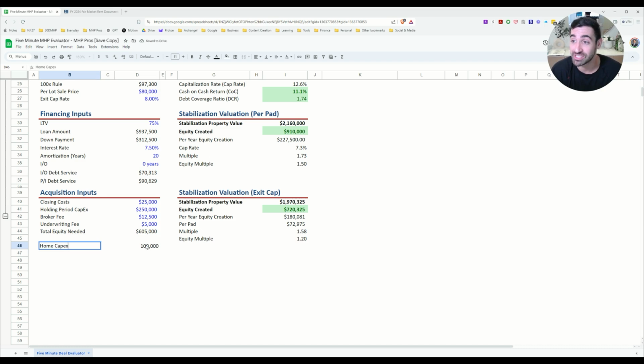You might not be able to sell it right away. However, if you do, great, you might get some of that money back. Let's just assume $100,000 for the home that we need to place. Then I put an additional $150,000 for any tree trimming, maybe some road repairs, maybe some well and septic repairs. It could be more than this, it could be less than this.